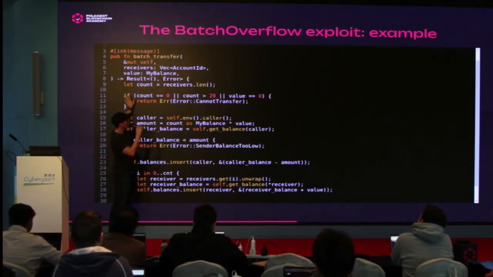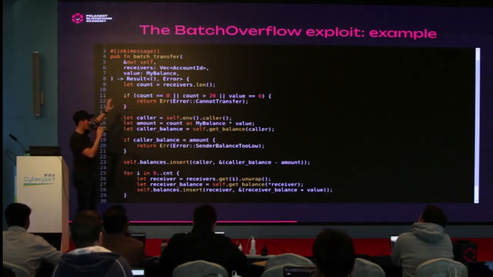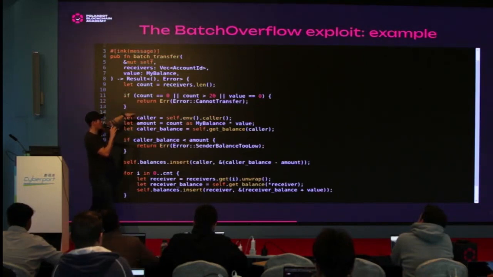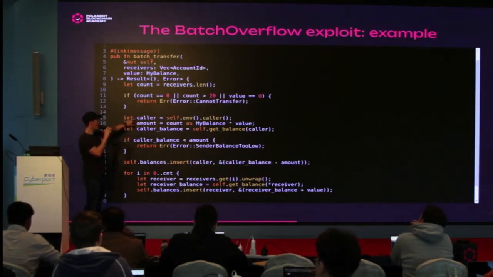We count them. This check is just so that it does not exceed the gas block limit, so we limit to 20 accounts. All good. We check who the caller is.